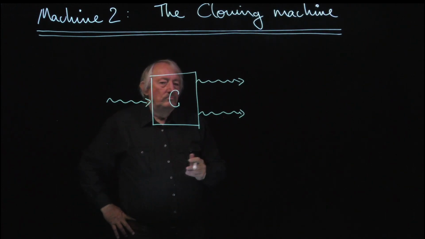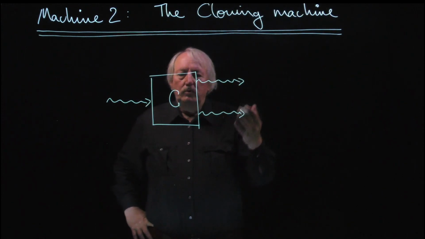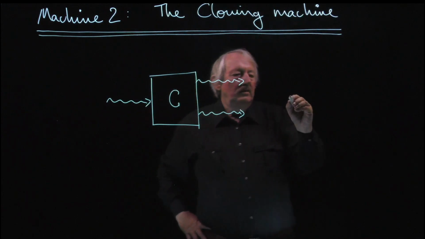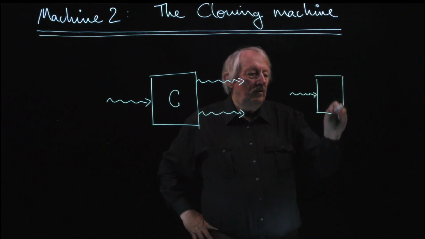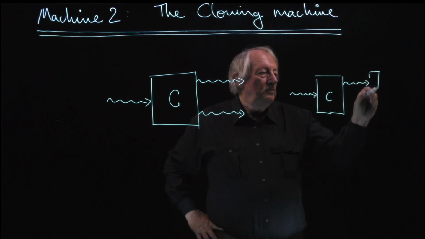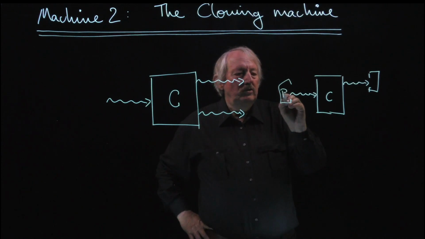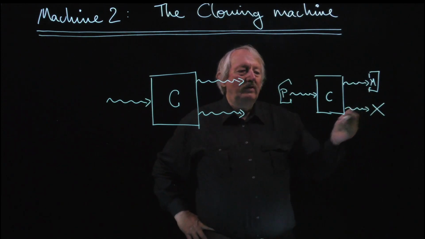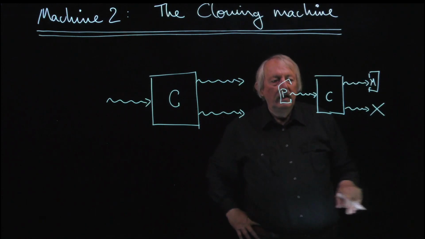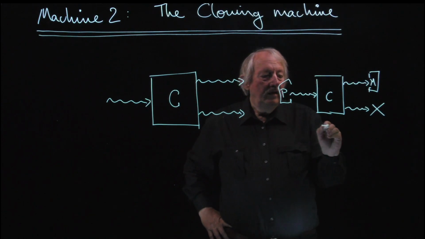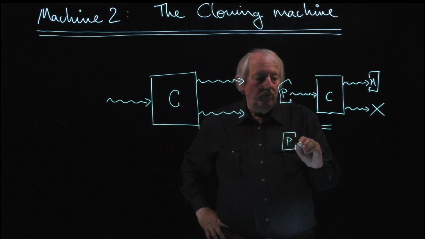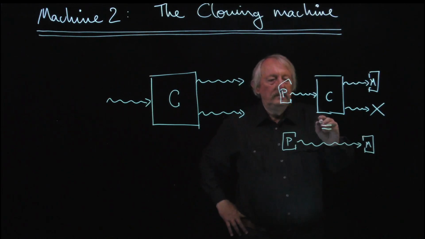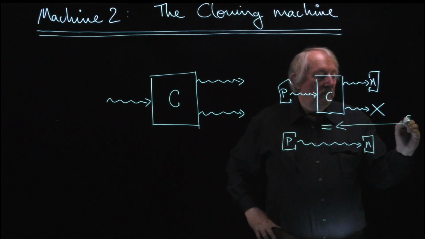And now you can do that, of course. You can make machines that have this kind of input-output behavior. But the point is that each of the clones is as good as the input. So actually, if I take the cloning machine, I make a measurement on this one, maybe a preparation here, right? So preparation P and a measurement M. And here I just discard that particle, right? So maybe think of this as a wastebasket. This goes out the window, right? Then I can compare that with another experiment where I just do the same preparation, I leave out the whole middle part and just make a measurement. And this equality here again says same probability.